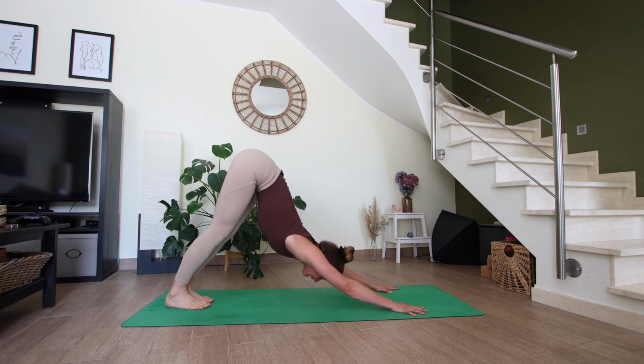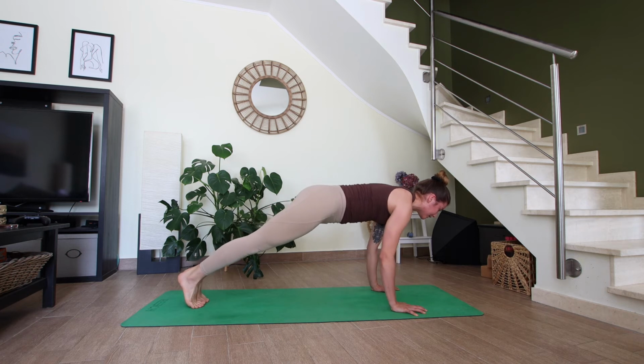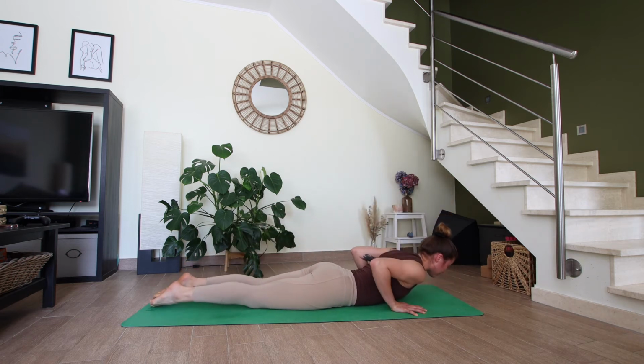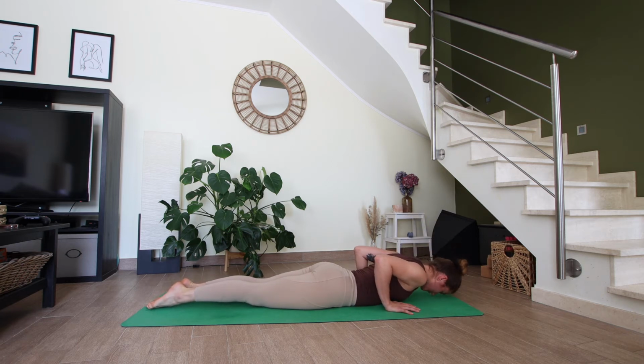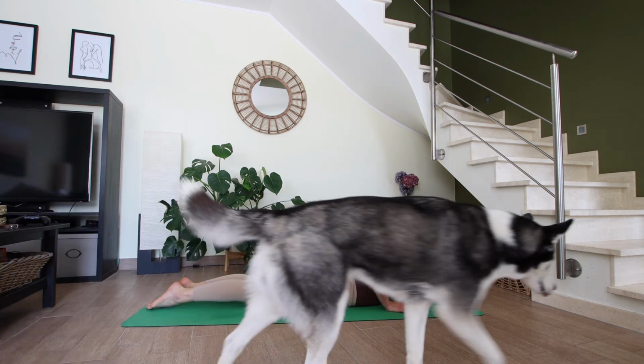On your next inhale, let's come into high plank. Exhale, lower all the way down to the floor. Baby cobra, inhale. So using your back strength. Exhale to lower. Again, baby cobra 5 times for 4. Exhale, lower.